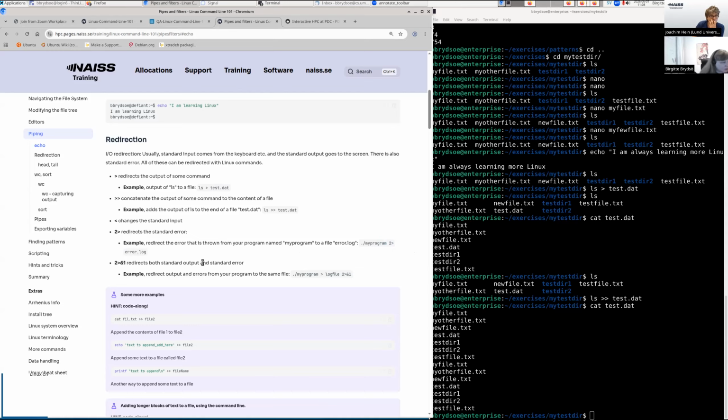If you want to be sure that output and error goes to the same place, then you take your program, you redirect the output to a log file, and you say that standard error 2 should be sent to the same as standard out, which is 1.